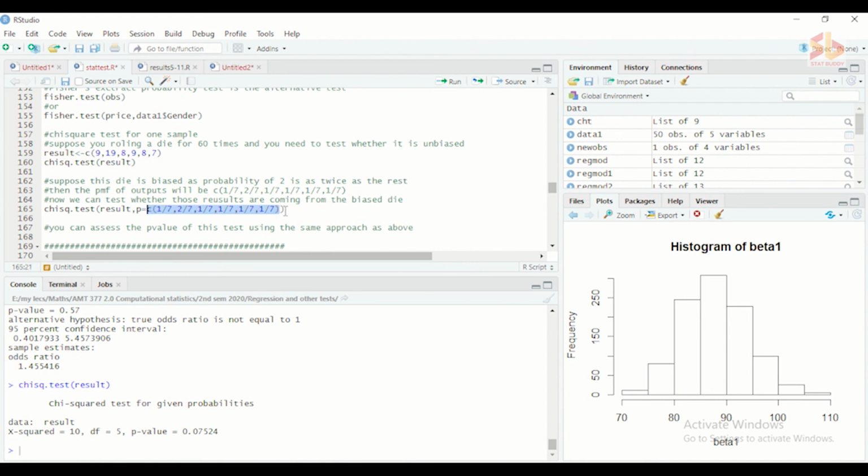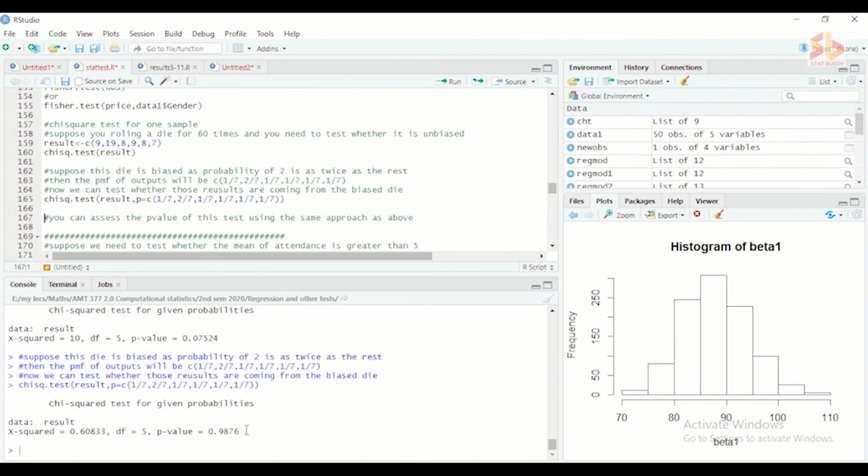So you can give that PMF and check whether this result is coming from this distribution. Let's see.